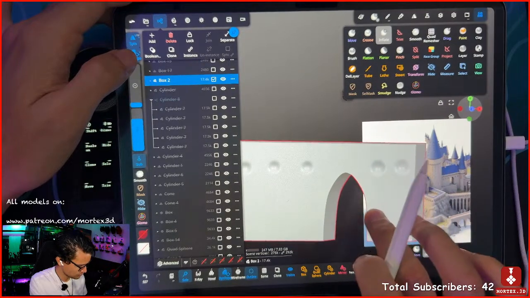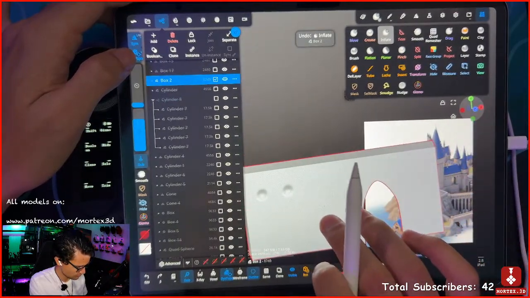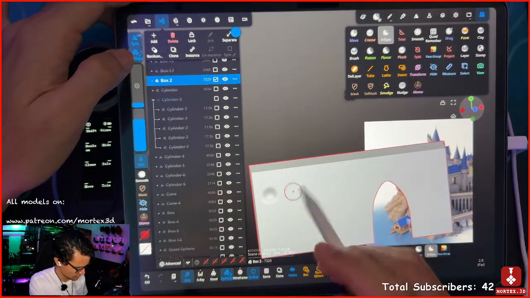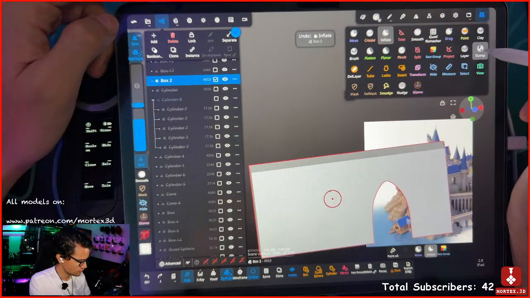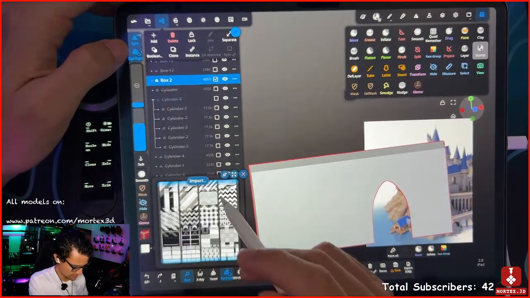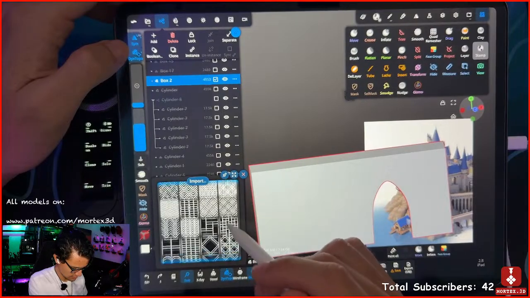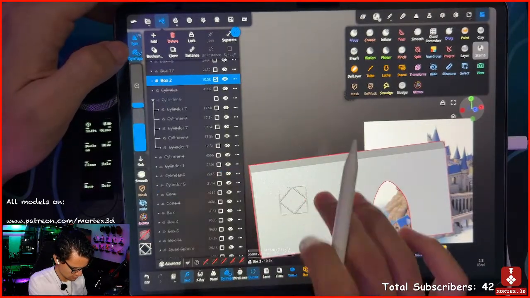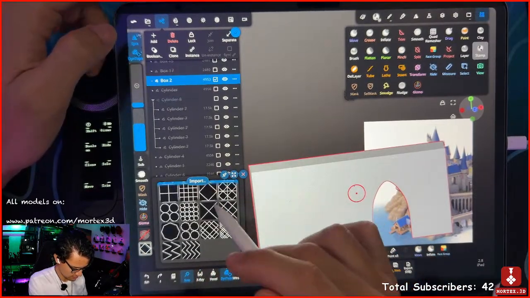I don't want to do windows that are too big, because anyways, what we could do is just show you the stamp tool. With the stamp, you can get, let me see, this. Nope. You can get different shapes.